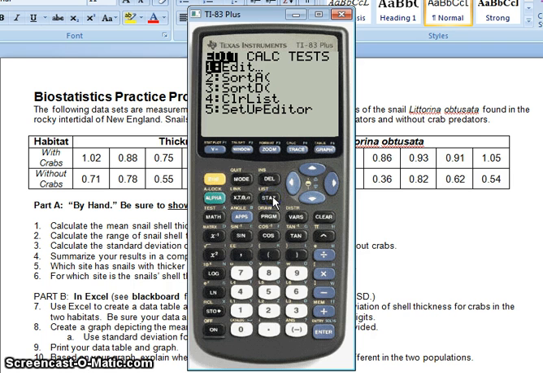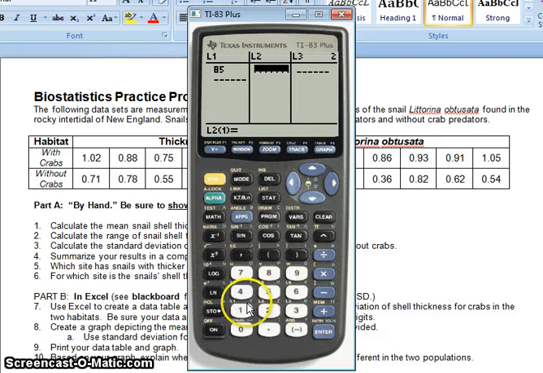And the stat button is going to take us into a menu, and the default is where we're going to start, so that happens to work out that way for us. But if not, we would click the number. So we're going to click the number 1, and when we click on 1, we get into our data sets. In this case, there's already some data in here, so we're going to get rid of that. To do that, we're going to click over to number 2 and go up to the top, and we're going to hit clear and then enter. And if there had been a list of data, that entire list would be gone.